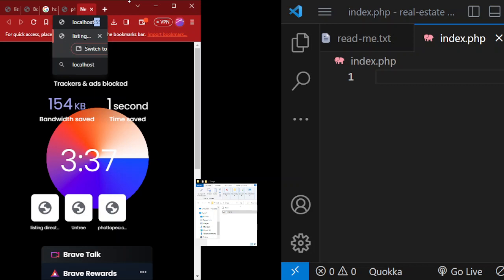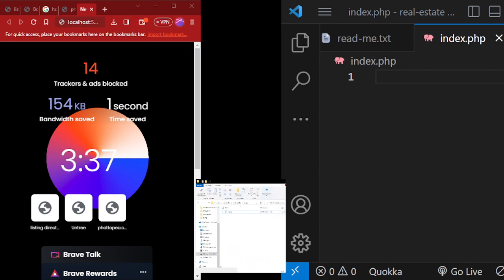Localhost. Remember, this project is opened on this folder, which is coming from our server. So when we follow all these paths, we are going to land on this index.php file that's going to handle everything henceforth.